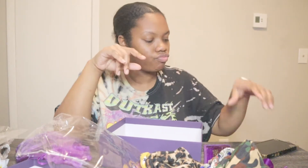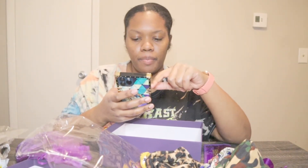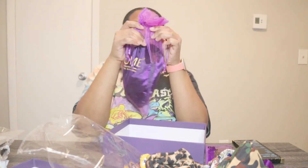Let me tell y'all the details about this wig. I got it in 18 inch, straight. Let me look it up before I tell y'all the wrong stuff. Okay, so I got this in 18 inch, straight. It was $159.99 originally, but I paid $119 — I got 25% off. And that's the thing about Love Me Hair: they always got some deals going on, they got discount codes somewhere. Let's get into this wig!